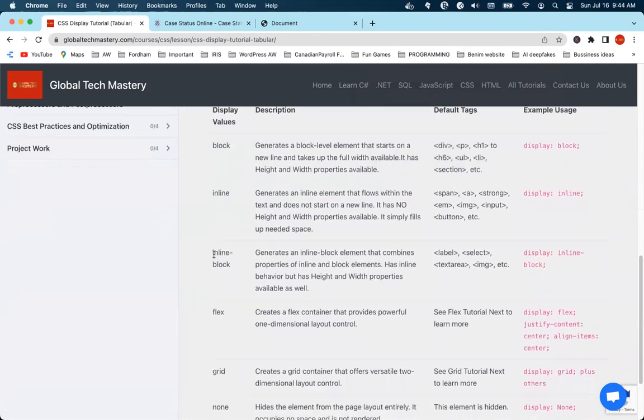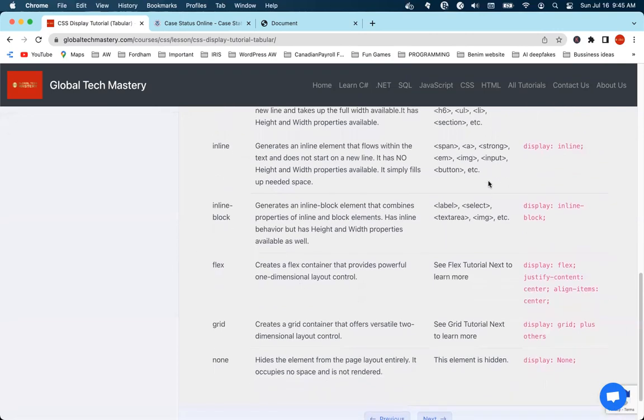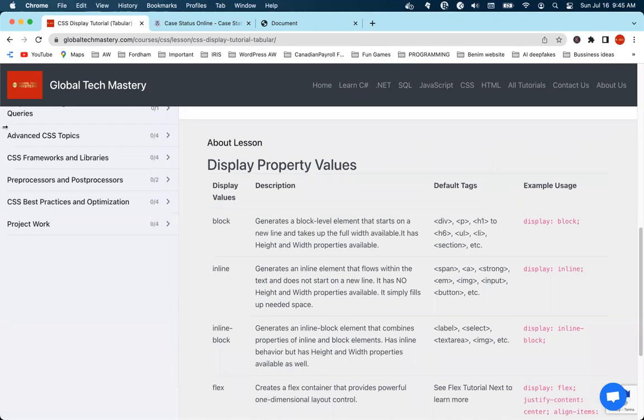And inline-block also: label, select, textarea. These are all tags, but you can use them to make elements, and by default they have this. But you can always change it, depending on what you're doing. So I just wanted to mention that.